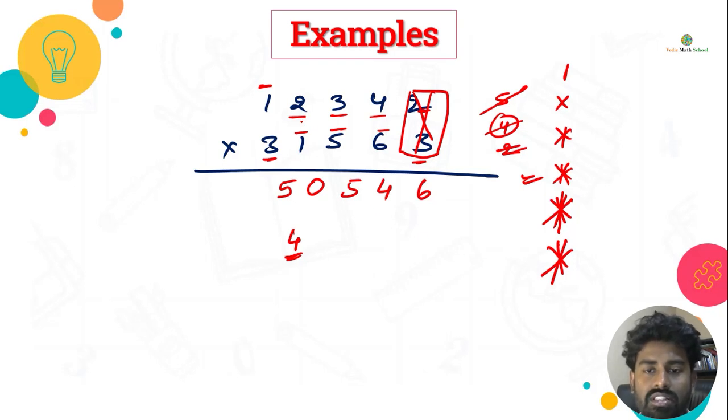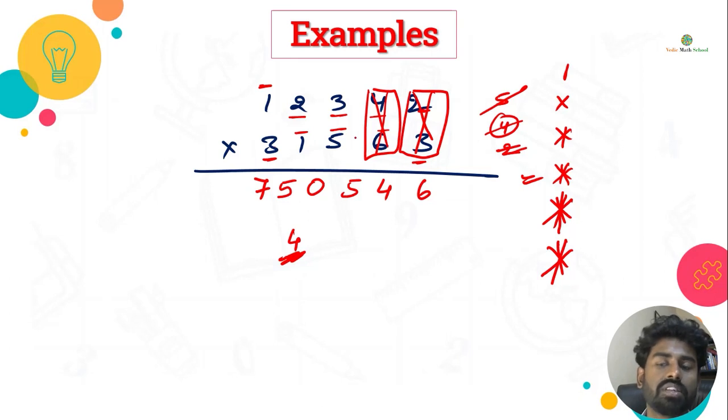So 1 with 6 and 3 into 4 is 24. 6 plus 24 is 30, 5 into 2 is 10. So 30 plus 10 is 40 and 3 into 1 is 3. So 40 plus 3 is 43 and 43 plus 4 is 47. So I am writing 7 here and 4 is the carryover. Now this value will be decreased now. Every time we will eliminate the steps.